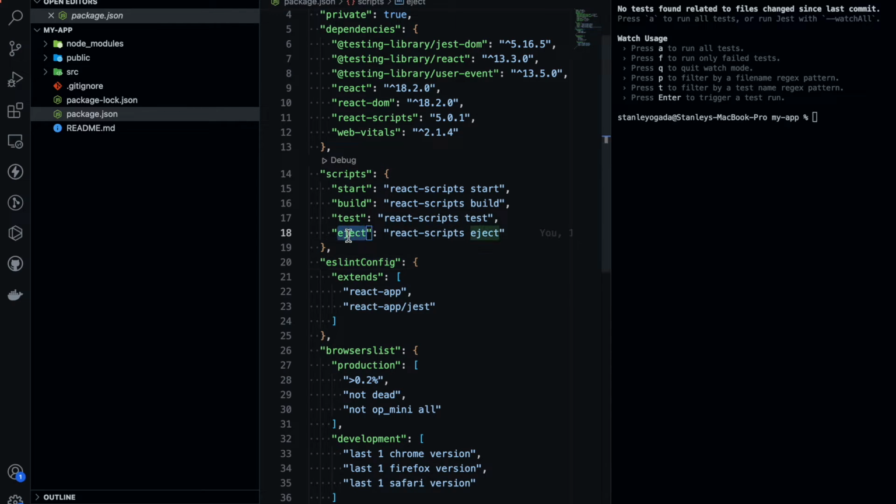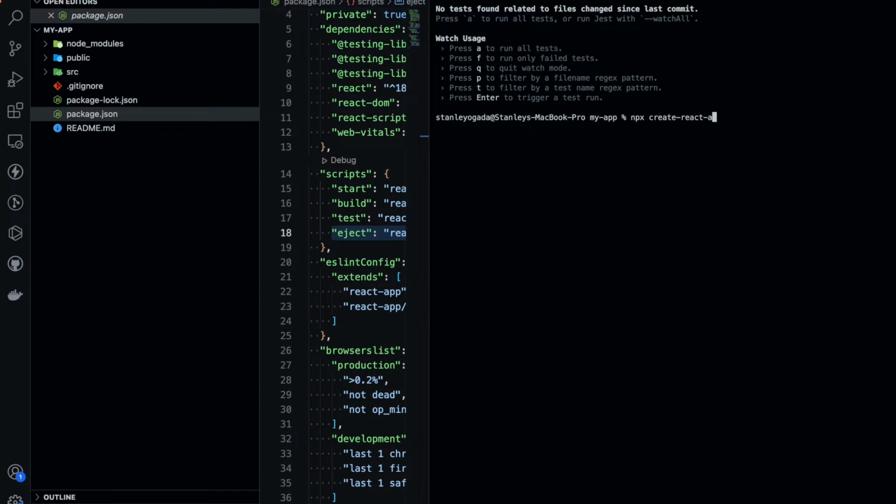The last one is something called eject, npm run eject again. But I'm not going to run this on my project. So what is the meaning of eject? Once I execute the npm script for React app, Node.js will try to go online and create this project for us, right? But once it's doing that, it has a lot of configuration that it has done for us, so we don't have to do any configuration.